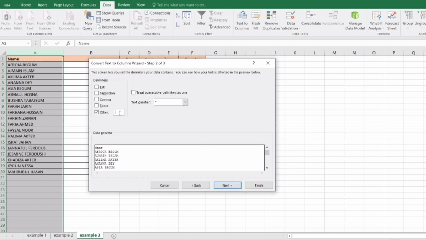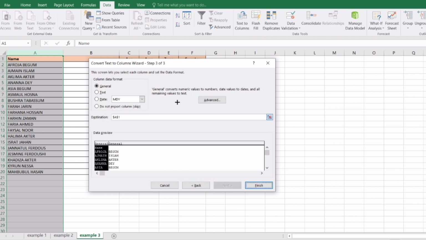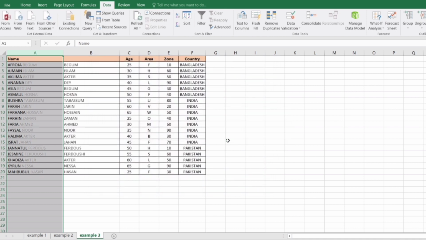Now we need to mention that common character by which we are going to separate the names. Now you may be thinking there is no special character, so we cannot separate first and last name. Well, we will do this by space in this situation. So we are selecting space here. Then click on Next. See, we have successfully separated the first name and last name.